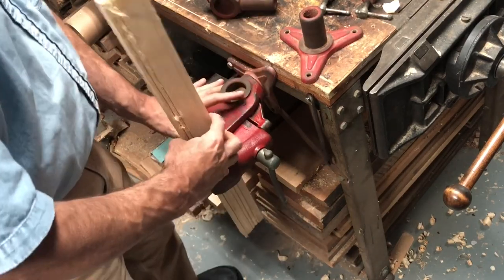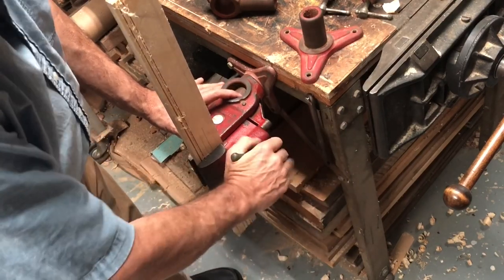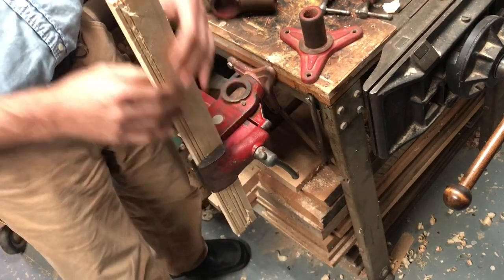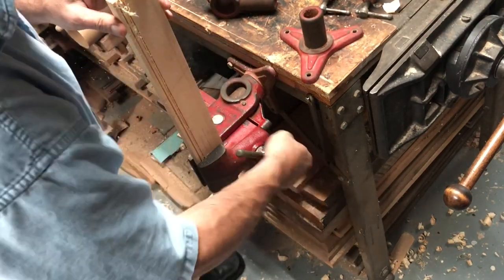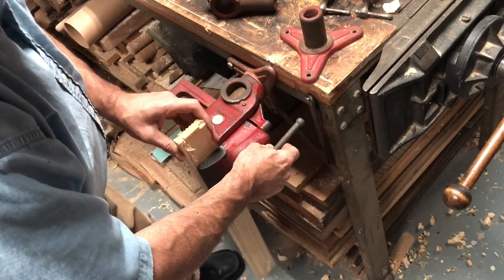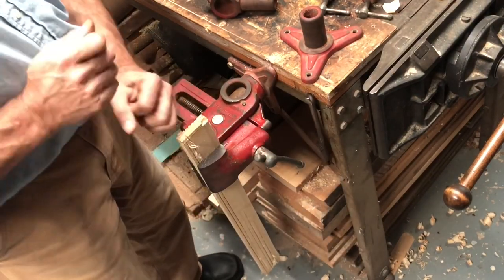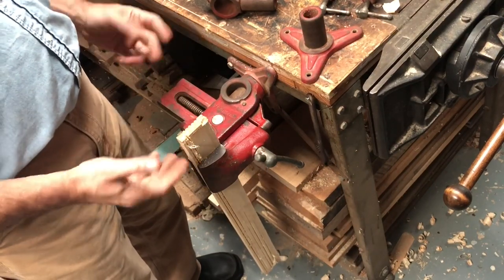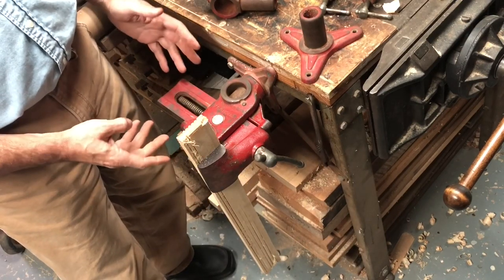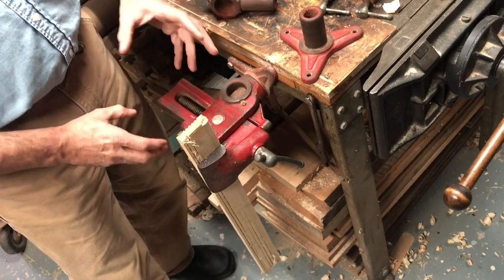In this case, this would be something that I wanted to say work on the end of. Now I tighten that, and this doesn't move. So if I wanted to shape something here, I can loosen this a little bit, and you see it starts to pivot. I can bring it down and maybe set it on the floor for support and hammer something if I wanted to. So you have to use your imagination to decide what you think this could be useful for, but I found all different uses as I go along.